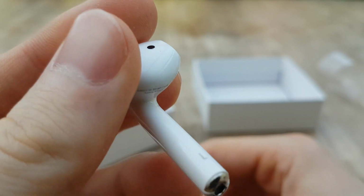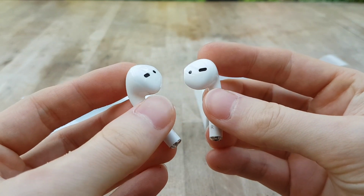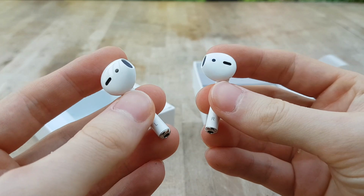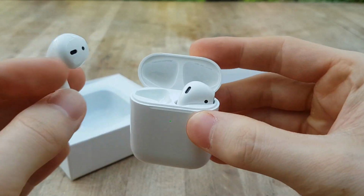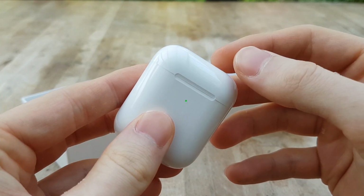I don't have any complaints about the earbuds themselves or the case, but if I was to nitpick a little bit, the hinge on the case did feel a little bit flimsy at times, like it could break easily. But I don't know what actual AirPods feel like. They do have quite a nice snap to them, as they are using some sort of magnetic system to keep the case closed, so that does feel quite nice.